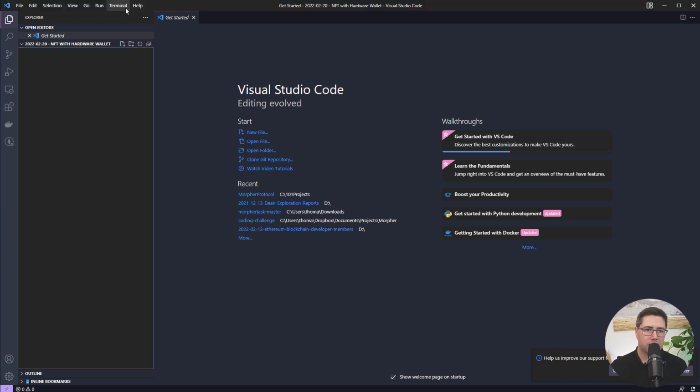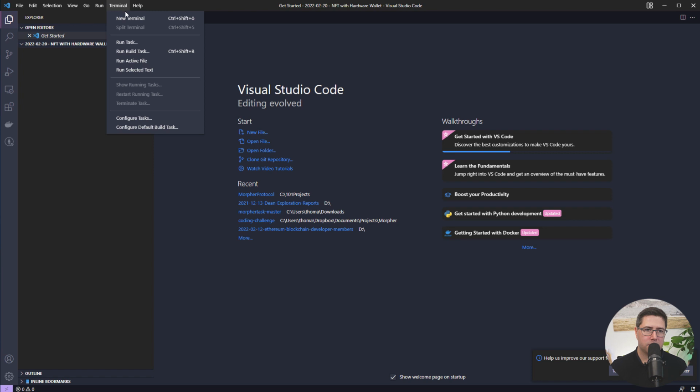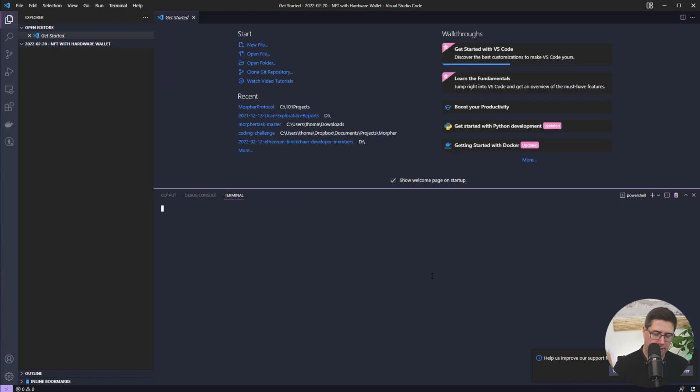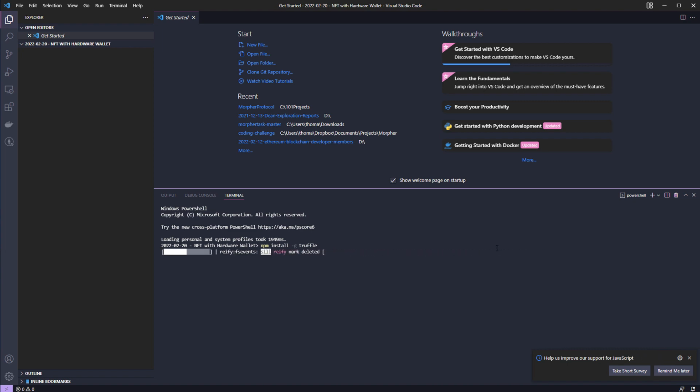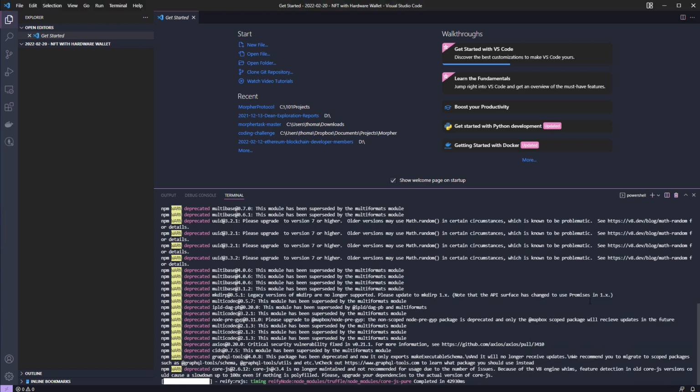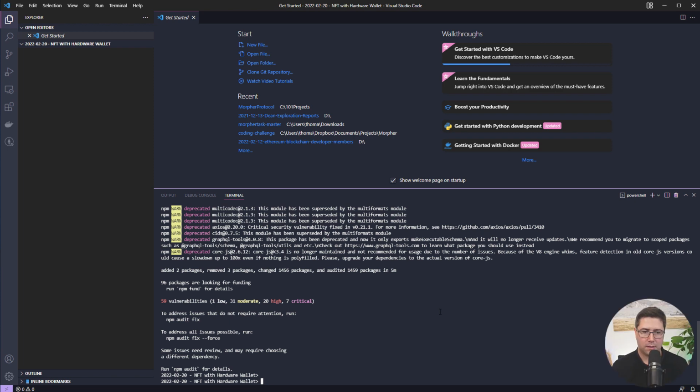and I'm going to install our new Truffle now. I'm going to install it globally. So npm install -g truffle. Let's see what happens. All right, it's installed. Seems to be quite a lot of packages outdated.